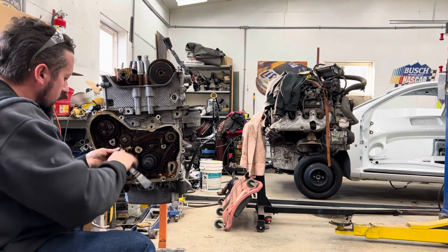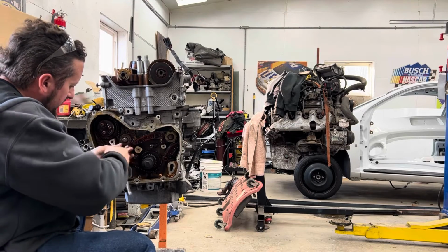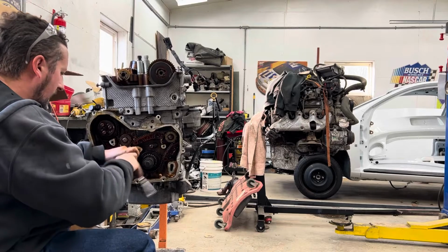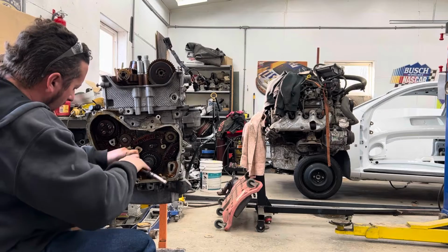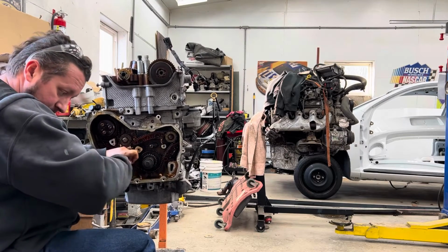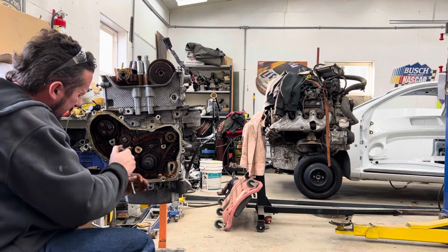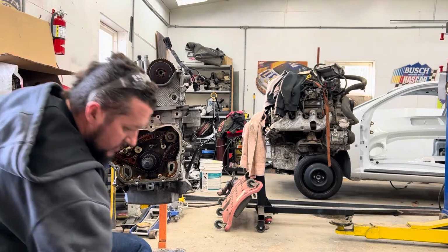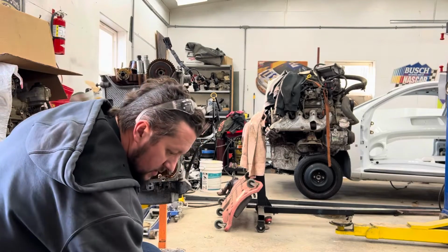This is why I use the gun, because it's a lot faster. You don't need to switch them back and forth. Someday, we'll get there. All right, so that system's back together. Now you're going to move on to the actual timing chain.